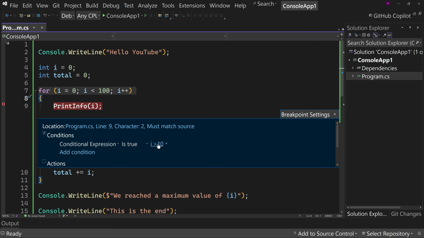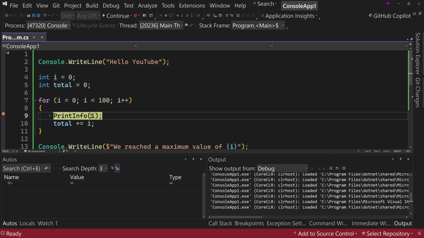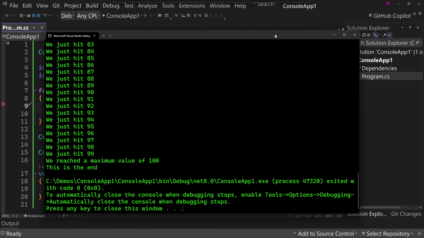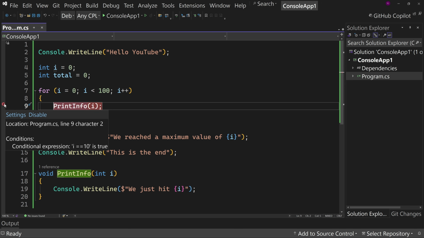We're going to change a condition where we say maybe you want to say I equals 10. That might be what you want to do. Or you can say, I is greater than 10 and less than whatever. But okay, there's our I equals 10. Now, when we run this, I is 10. And if we continue, it continues the application and we're done. So that's how you do a conditional breakpoint.